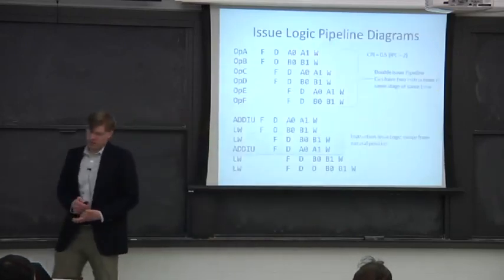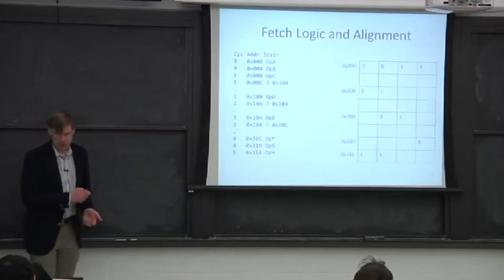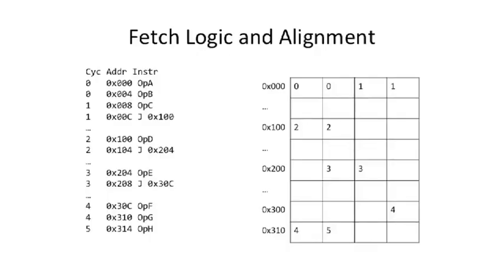So where we left off last time was talking about alignment and how we deal with fetching multiple instructions from an instruction memory or instruction cache, but at the same time, how do we not have to make this structure have many, many ports, for instance? Or does it have to have many, many ports? So we looked at a basic piece of code here which has a whole lot of interesting alignment issues.